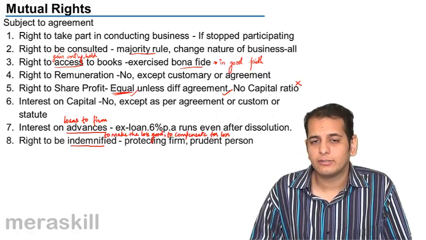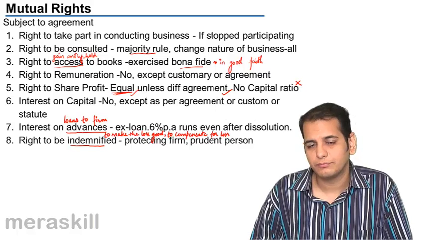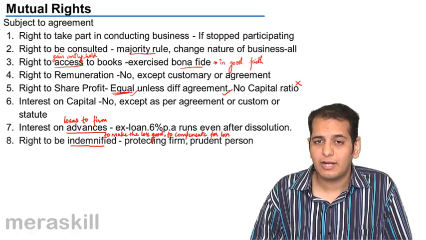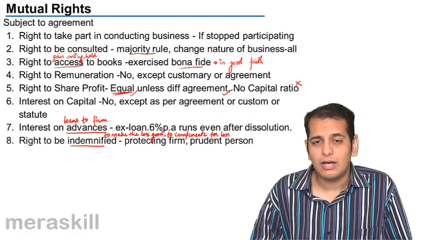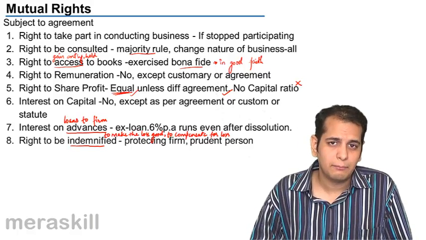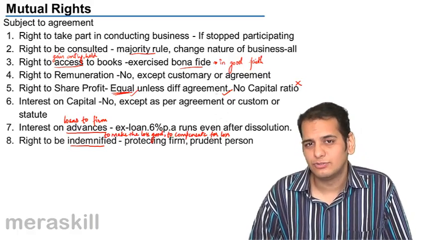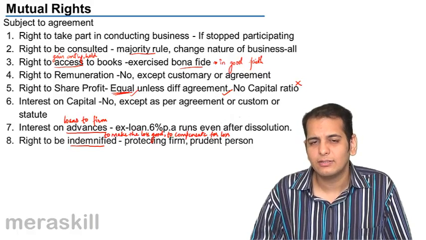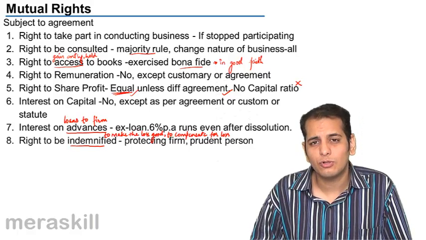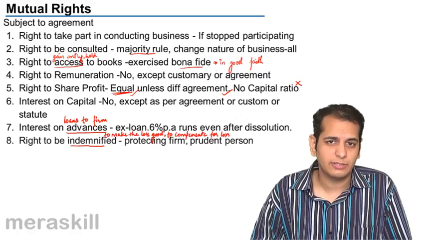Now, what do you think? Can X here recover the amount from the firm? Does he have the right to get indemnified? Does he have the right to get compensated? Because the amount that he has paid was actually the liability of the firm, but he has taken it up on himself so as to protect the firm from dissolution. So don't you think he should recover this amount from the firm, because it was the firm's liability? The court order was against the firm and not against X personally.